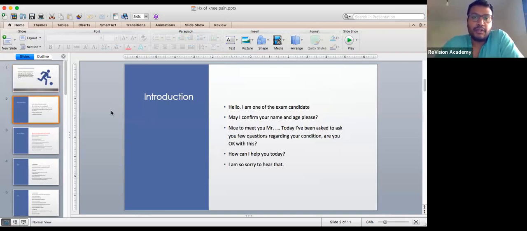All right. So just briefly go through the history. Introduction is quite crucial. You did quite well. You introduce yourself, you told me your name, who you are, and then you confirm the patient's name and age. It's also good, if the patient has a wristband, to double check the wristband quickly. And of course, while doing all that, wash your hands. There'll be an alcohol gel or wipe in the station. So just quick alcohol gel, wash your hands while introducing yourself. That shows the examiner that you are quite conscientious about hygiene. Quick brownie points.